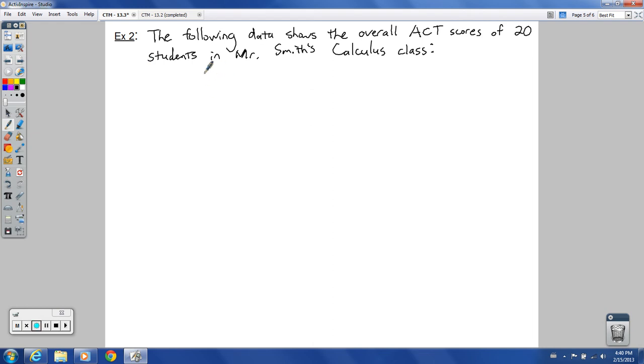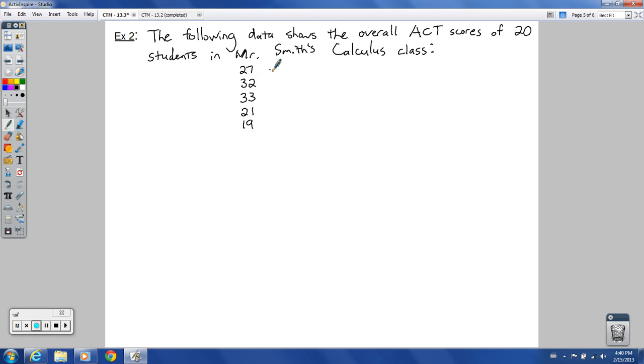Hopefully they have. Let's write down this list of data. I'm going to just go with 4 columns and 5 rows. So that would be 4 times 5, that would be 20 pieces of data. So one person got a 27, one person got a 32, 33. These, you'll notice, are not in order. That's on purpose. We'll see what to do in a moment with that.